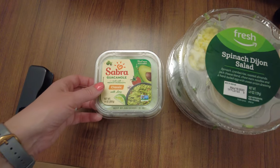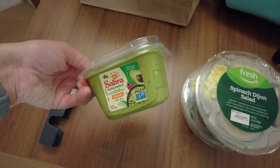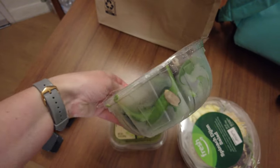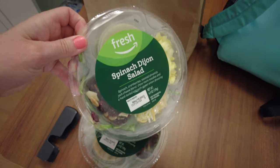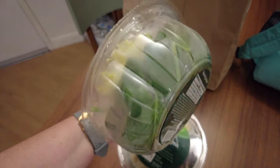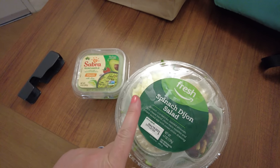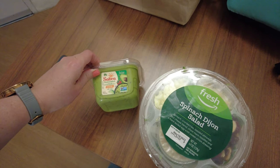I went back and picked up the cold things: the guacamole to go with our tortilla chips and a spinach salad for each of us — because there comes a point at Disney where you need some roughage. Salads in the parks aren't great and are about $10 each; these were $3 a piece. I'm putting them in the beverage cooler and grabbing a Ziploc bag of ice from the vending machine to keep them at an appropriate temperature. That's it for this quick grocery haul — hopefully it helps you decide on a grocery delivery service when staying at a Walt Disney World resort!